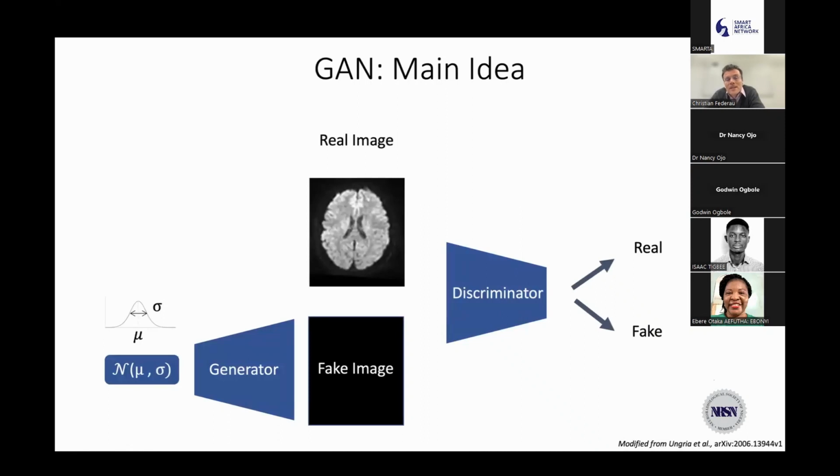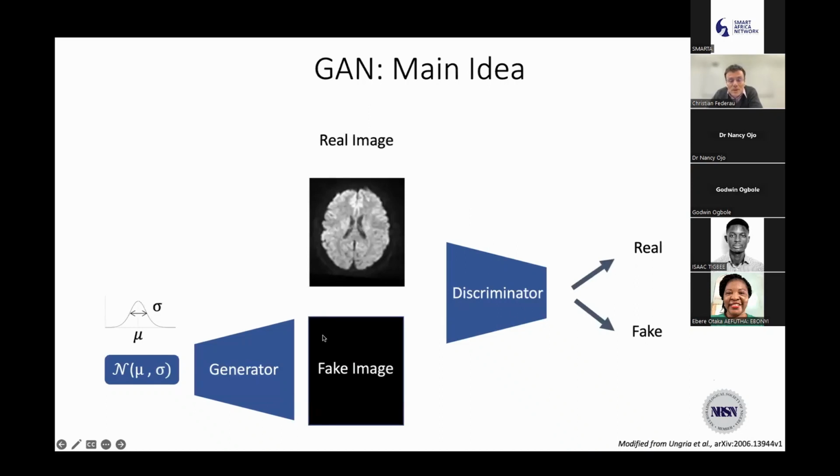Yeah, and the second way you could use generative AI is called GAN, and GAN is a very smart method too. The idea is that you're going to train a network. So you're going to build something like this. You have the real images, you're going to put them here, and you're going to try to build fake images based on noise. So here you simply have noise, and you try to generate fake images. At the same time, you use a discriminator. So you use a second network that has the task to discriminate between real and fake.